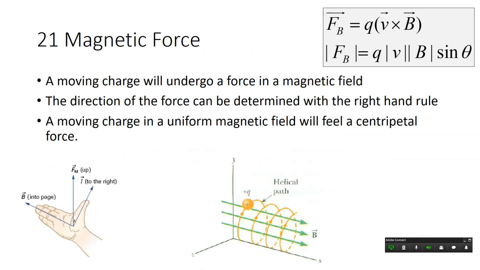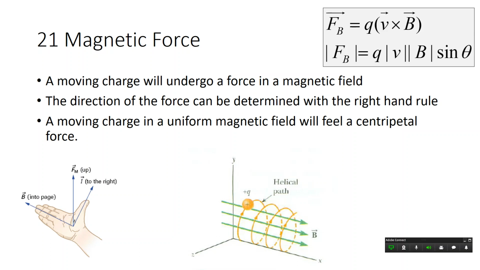But then we talked about magnetic force and what it means to have a moving charge inside a magnetic field. A moving charge inside a magnetic field will feel a magnetic force. And if that charge is free to do whatever it wants, meaning it is not constricted to a wire, then that charge is going to feel a centripetal force. It's going to be a center-seeking force, and the electron or the proton or whatever the charged object is will undergo circular motion.